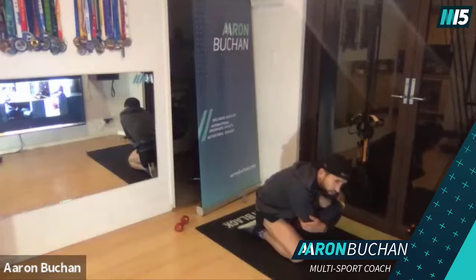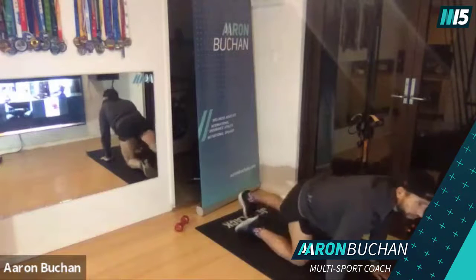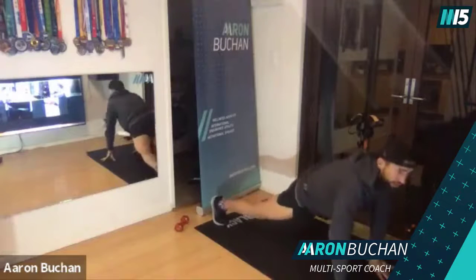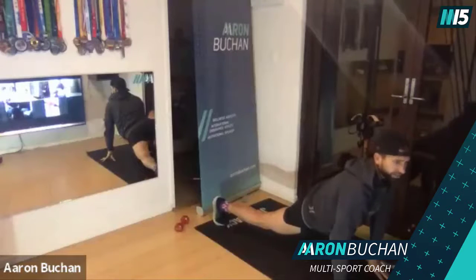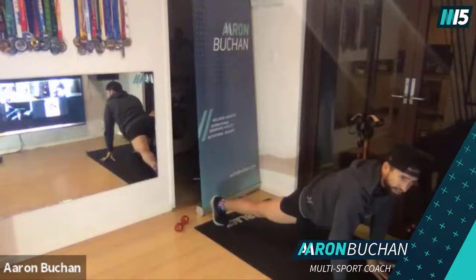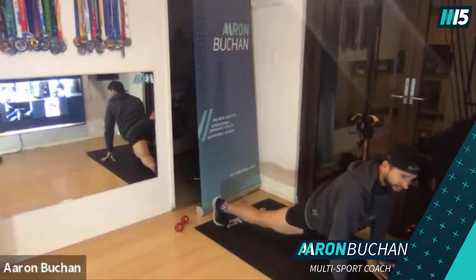Go a little bit more forward now, right into it. Okay, good one. Come to straight plank position. Squeeze the legs out. Keep the head straight. Bring that left leg forward. Straighten the back leg and lift that chest up. If you can't bring your leg right out, up to your foot, right, you need to work on this more. Straighten your back leg, Mike. Now drop your hips down with your back leg straight.